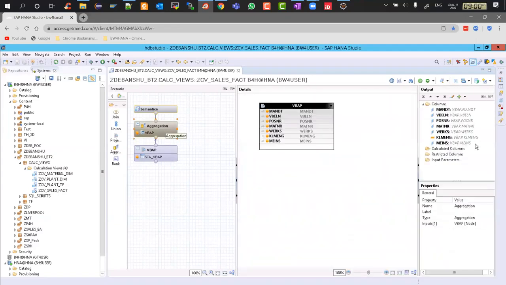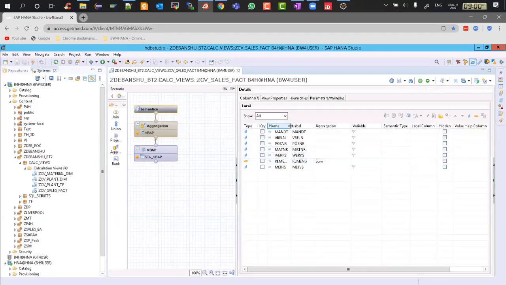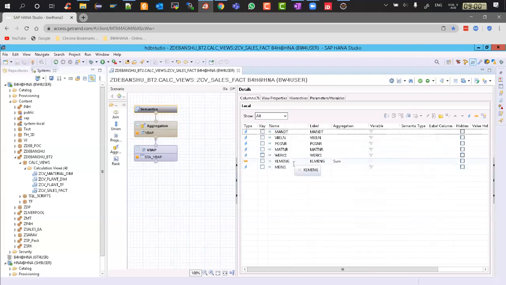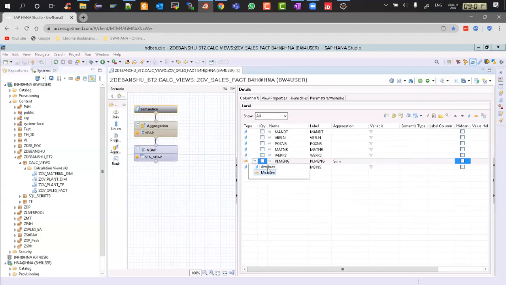Because if you see, the data type of this particular field is decimal 15.3, and the data type of all the others is NVARCHAR. So based on the data type, it identified that this might be a measure. Sometimes it makes mistakes also, so don't think that HANA is perfect. Sometimes it will treat a field as a measure just because it's a decimal or an integer. If that is not correct, you can change it here. You can say no, this is not a measure, this is actually an attribute. So don't always rely on the automatic type assignment. It definitely needs a manual review.